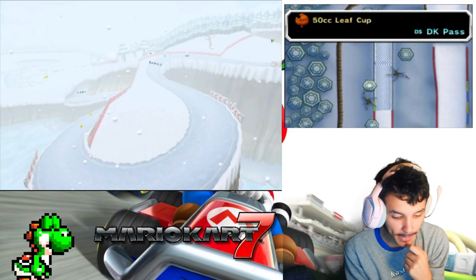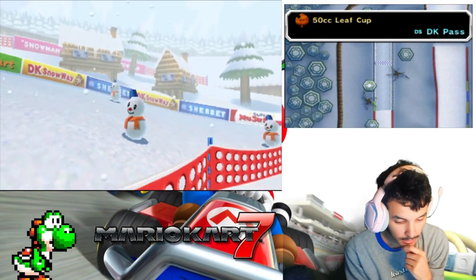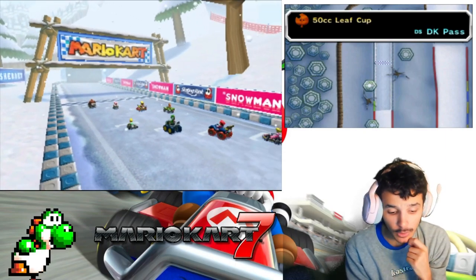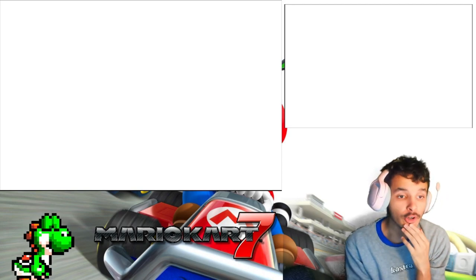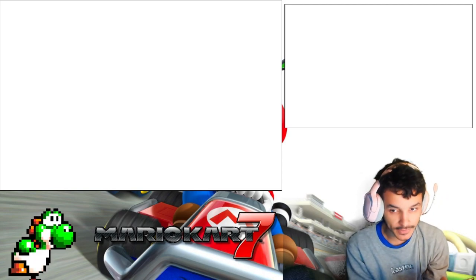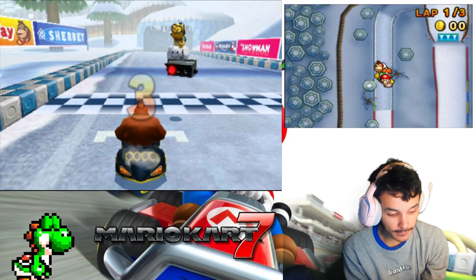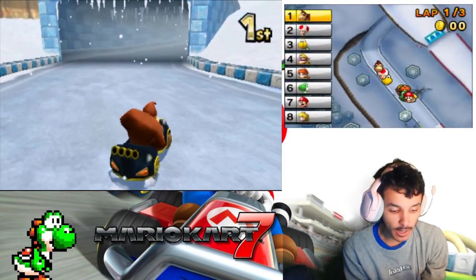Alright, DS DK Pass. Wow, this place is really foggy. Maybe this track will come back in Mario Kart 8. We never know, though. I wonder what the tracks in Mario Kart 8 Deluxe Wave 6 are going to be. I really just want Wii Rainbow Road to come back. If not, we'll get GCN Rainbow Road, since we're getting Wii Daisy Circuit.